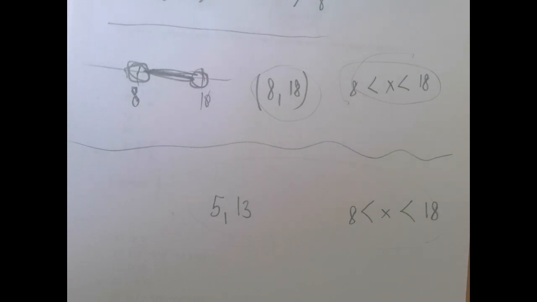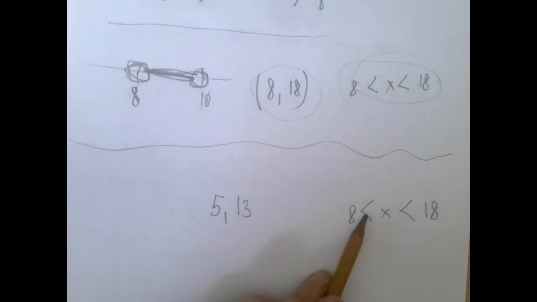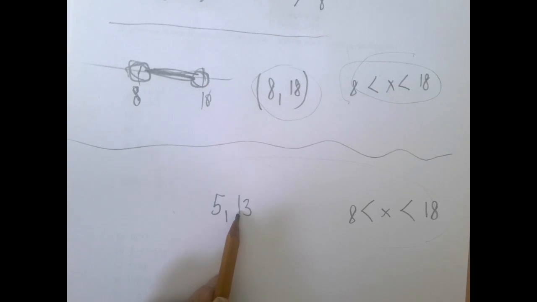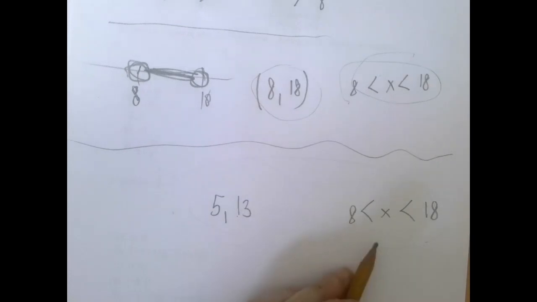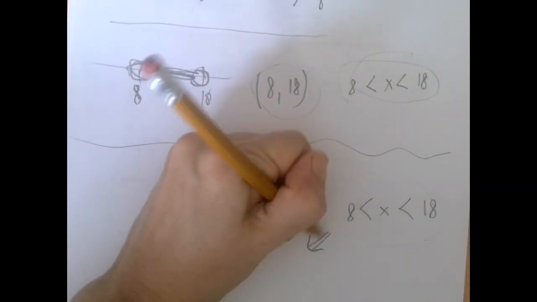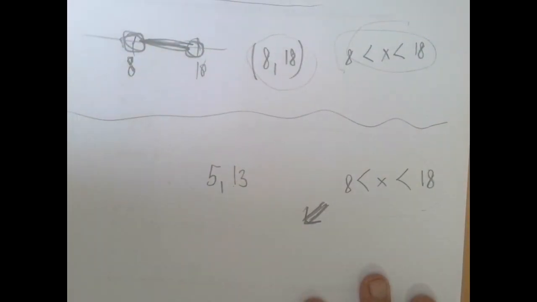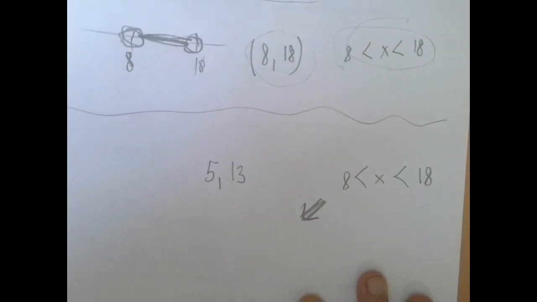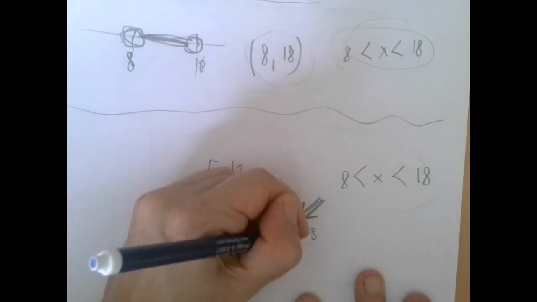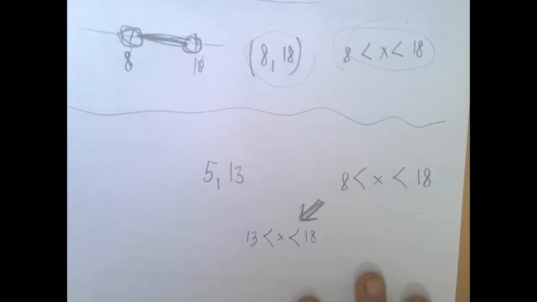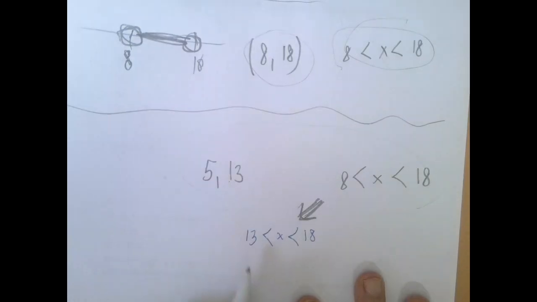But if we also want it to be the longest side, then, for example, 9 or 8.2, those are in the set, but they're not going to be good because they're not the longest side, right? To be the longest side, you have to be bigger than 13. And that's pretty much it. So this interval that was good for when the triangle exists, for the triangle to exist and x being the longest side, it has to be between 13 and 18. Why 13? Because in order to be longest, it has to be longer than 13. That's simple. So that's the answer.